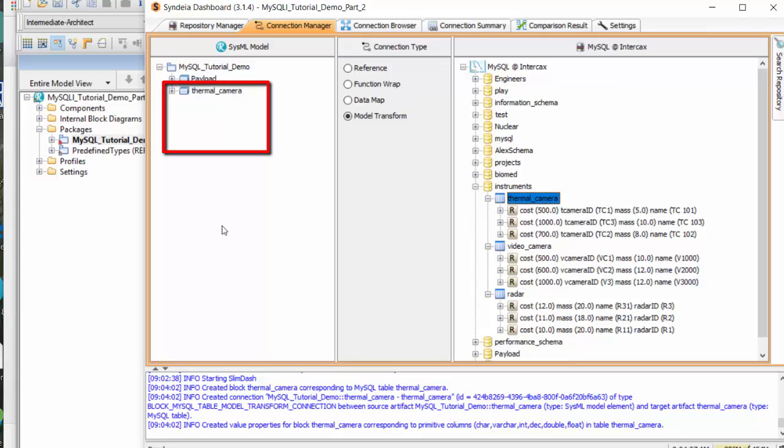A SysML block, thermal camera, is created with 4 value properties corresponding to the table columns, but no default values.